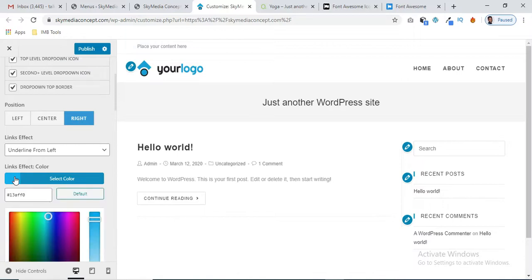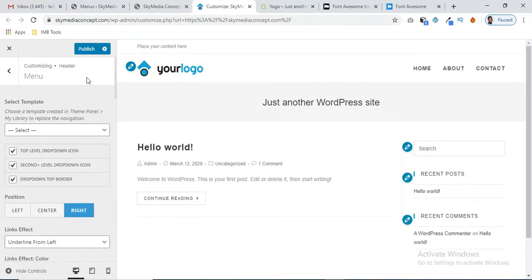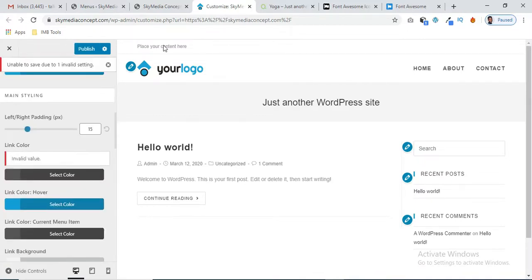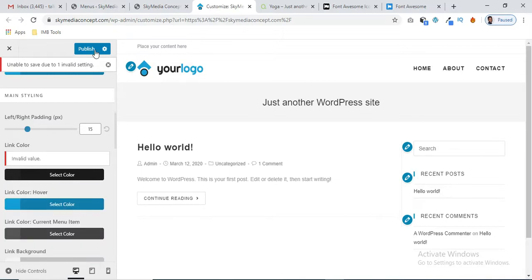That's one of the reasons why I like Ocean WP. There are a lot of things you can do in terms of customization, but we are not going to spend all of our time here. Let's just do what is needed for now. You can play around with it later as you wish. Okay, we are told that we have an invalid value here. Xcol is not complete. It should be 6. It was 5. Now we should not see any more error.